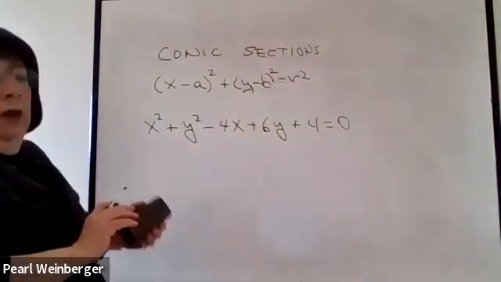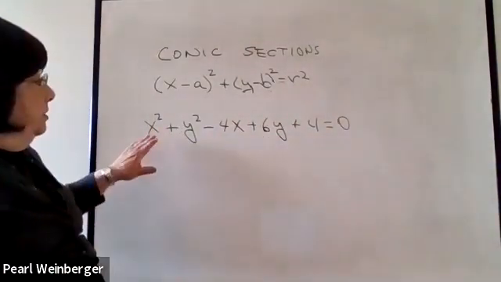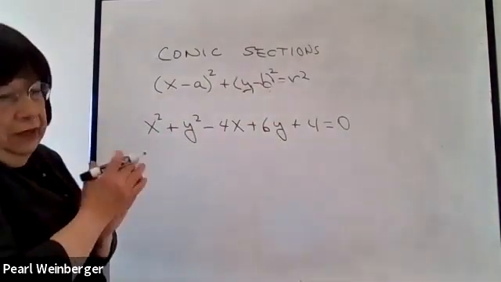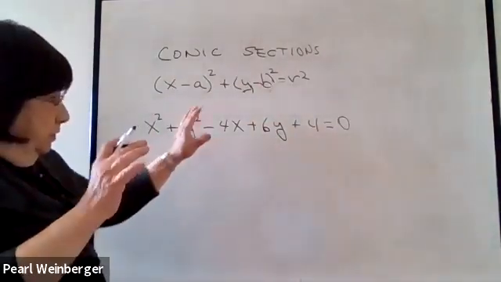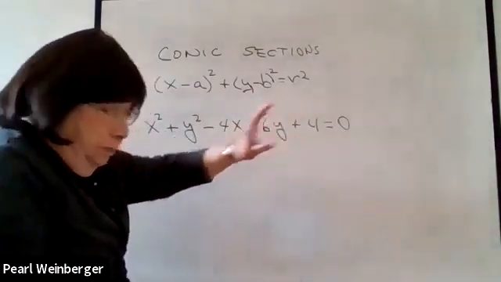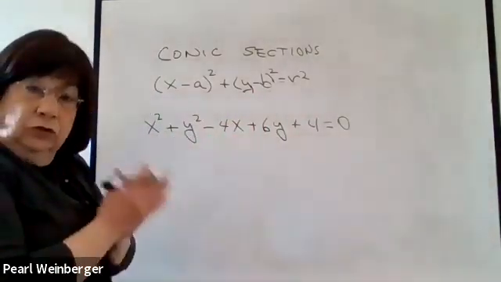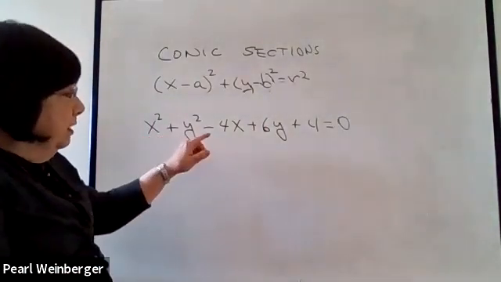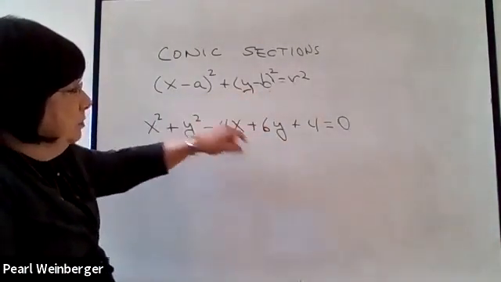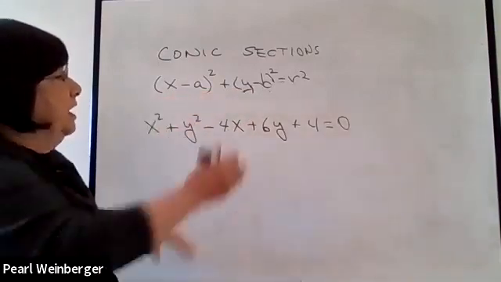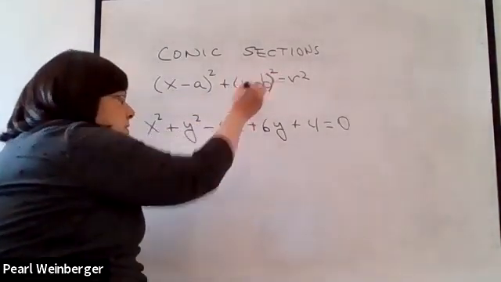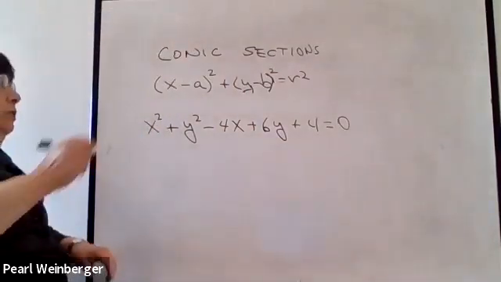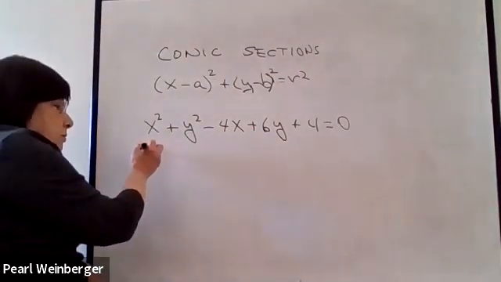The instructions: I see this x squared plus y squared, but there's extra stuff. It isn't just plain x squared plus y squared, because if there was nothing else except a number there, then I know the center was at the origin. But here I have this x and y, which means I have to get it back to the standard format. So let's remember how we do that. We put all the x terms together.